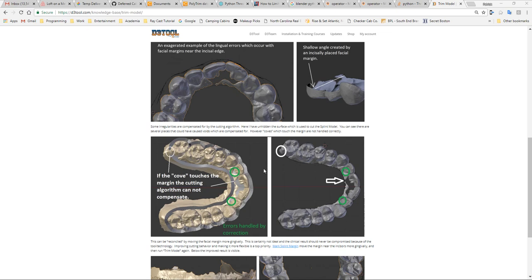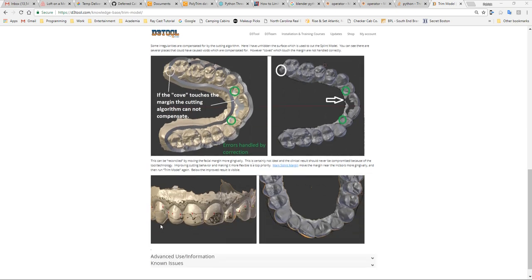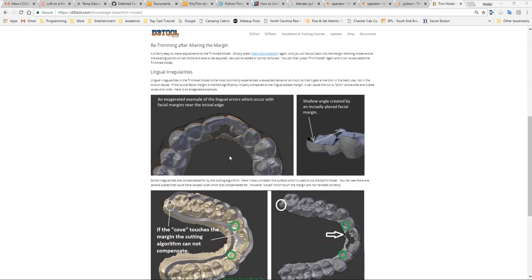Okay, just want to make a quick video and talk about what's been going on behind the scenes. What you're looking at here is the knowledge base page from the trim model function, and this is one of the biggest pain points in the workflow: you draw this line to mark your splint boundary, and sometimes you get exactly what you expect, and other times you get things that are crazy different. On top of that, it's kind of hard to see this line sometimes through the mesh.